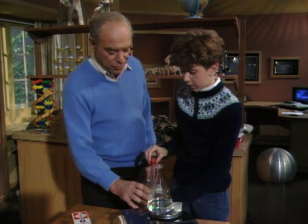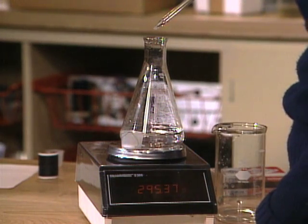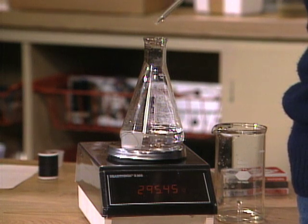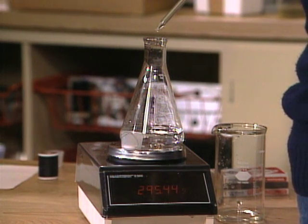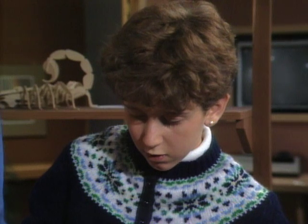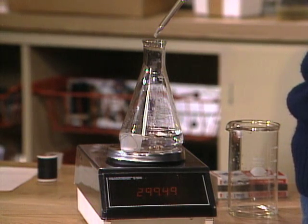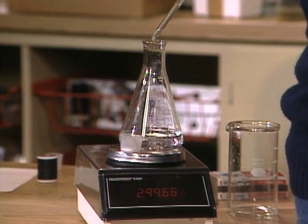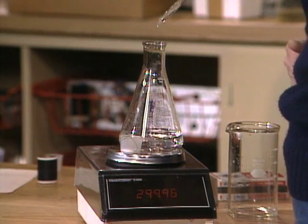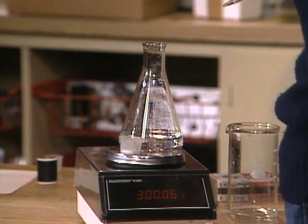Notice as you drop it in how much a single drop weighs. That one weighed about 0.11. You've got a whole 0.5 of a gram — half a gram — to get up to 300. 299.49, 299.50, 299.60, 299.70, 299.80, 299.90. Close enough — 299.97. One more drop? All right, one more drop — I think you'll go over probably. Yeah, 300.06. Okay.